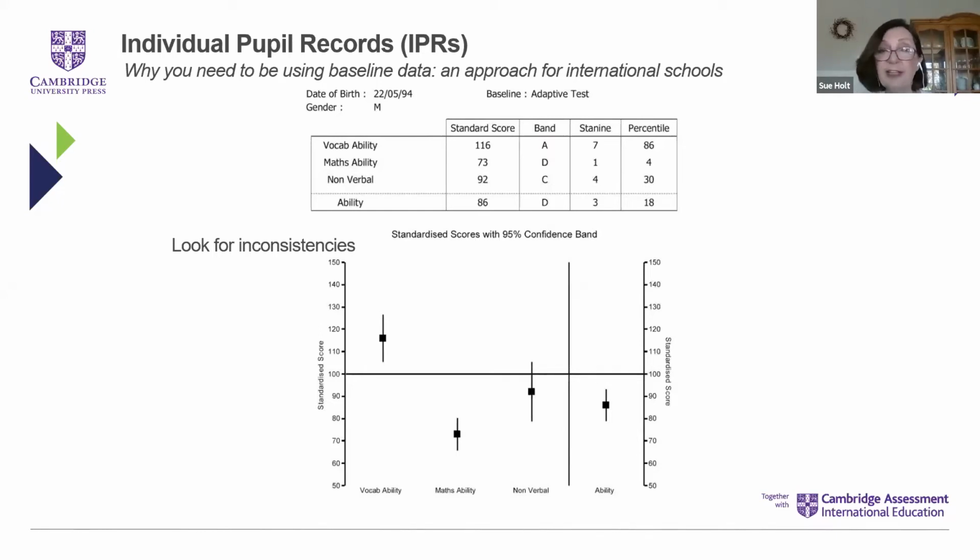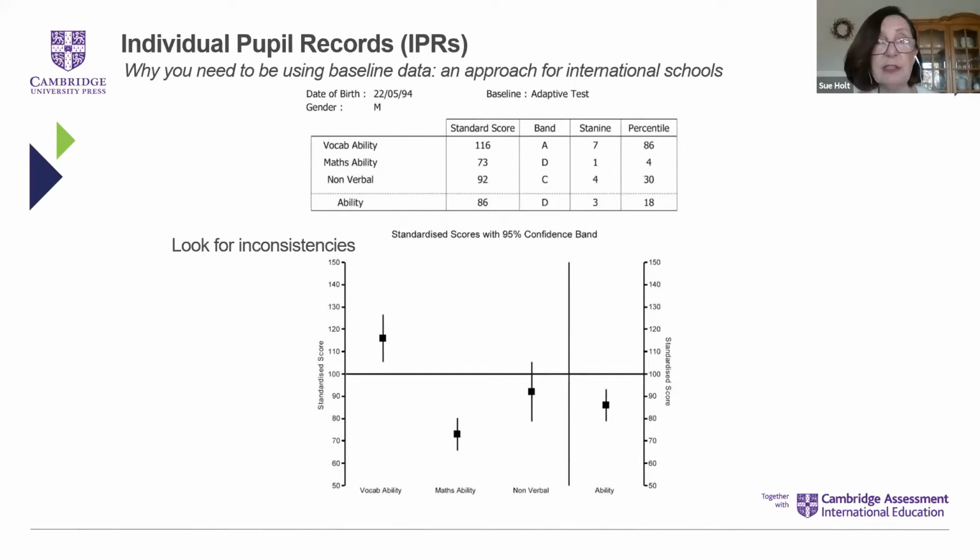Now, this is not telling you the reason why. It might be that on the day of the test, the student just refused to do most of the questions, or it might be that they have a particular difficulty with maths. You as a teacher would know that student, you would know their attainment data, and that would help you make more sense of it. So overall, the student's attainment puts them in the bottom 25%, but their profile shows great inconsistencies, and that's what you would need to be looking at.